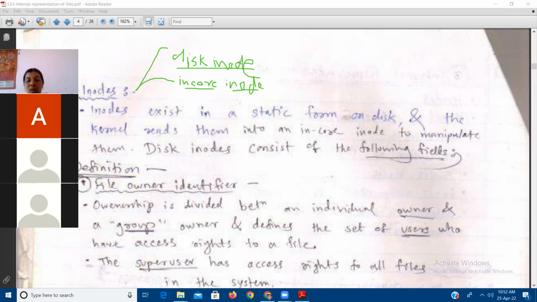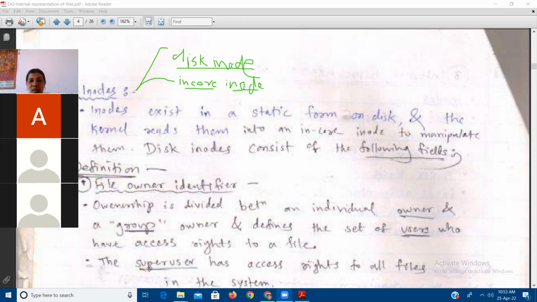So now, as a part of the first point of this chapter, we are discussing the details about the disk inode and in-core inode. डिस्क आयनोड मध्ये कुठले कुठले फील्ड्स आहेत ते डिस्कस करणार आहोत, आणि त्याच्यानंतर आपण इन-कोर आयनोड मध्ये कुठले कुठले फील्ड्स असतात ते डिस्कस करणार आहोत. So before going ahead, I want to ask you, did you understand the difference between disk inode and in-core inode? Yes students, या दोन्ही आयनोड मधला फरक कळाला?